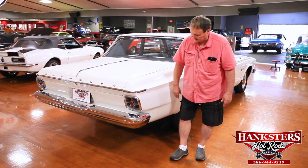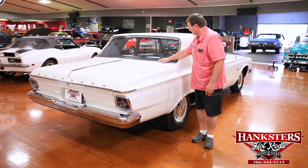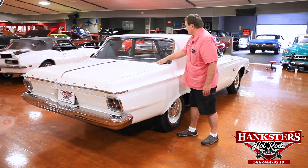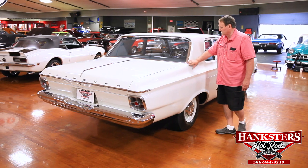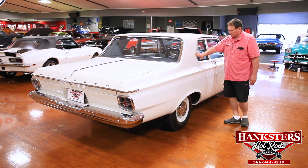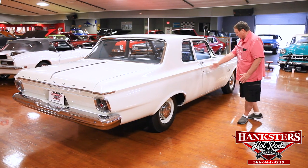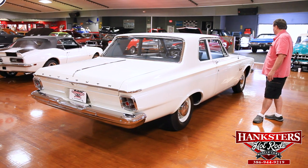Okay, passenger side, the same as the driver's side. There's nothing that you can fault this car for, nothing. All the trim around the back window, polished, very, very deeply polished stainless, the same as the front. Again, no tinted glass. The hat rack in the back is just as clean and nice as the day it left the factory. Drip rail molding, everything finely polished. There's nothing that you can say negative about this car in any way. Everything lines up, the doors the same way, the gaps are just as even in the front as they are in the back.